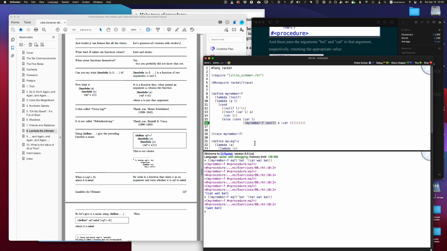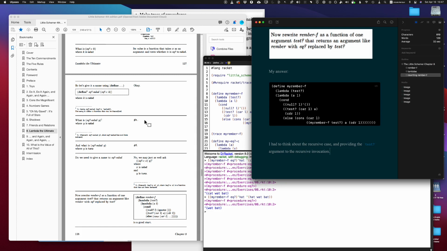What about the recursive call? Since we're providing test as the argument to my remember f, when we make the recursive call, we have to do that as well, again, to make sure that the procedure operates correctly. And then it does seem to work, so I did my remember f equal, and the first argument was the word I wanted to remove, and the second argument was the list. The first argument wasn't a member of the second argument, so the entirety of the list was returned. For the second example, I had a word that was in the list, and so the list returned with that member removed.